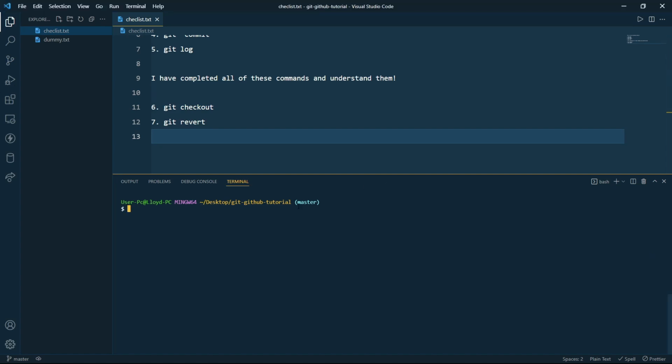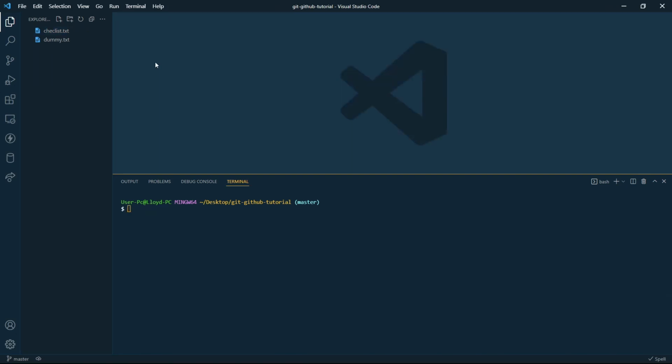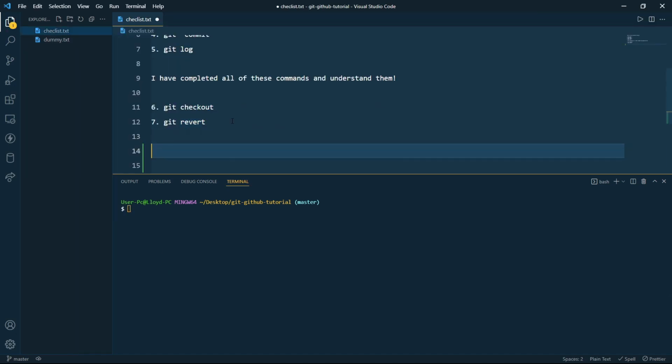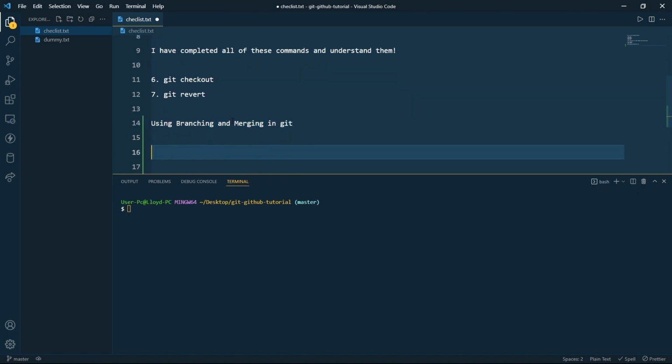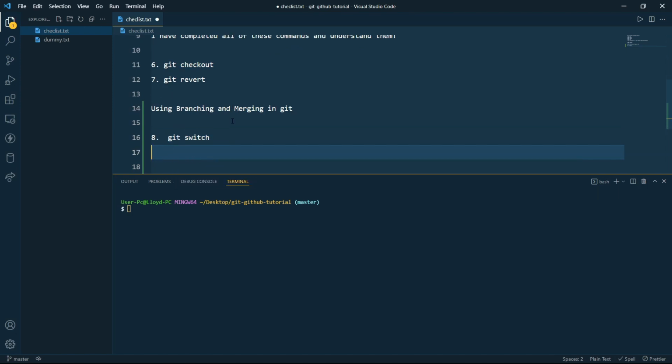So the first question would be, okay, so how do we create a new branch? So I'm going to show you how we do that. We use the following command. So I don't think I added it here, so let's actually add it here. Using branching and merging in Git. And then the commands we're going to cover are the following. It's git switch to switch to a branch.